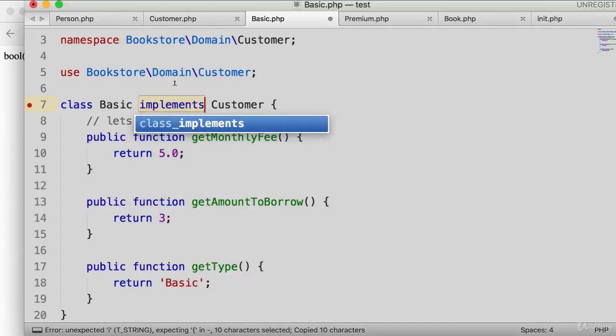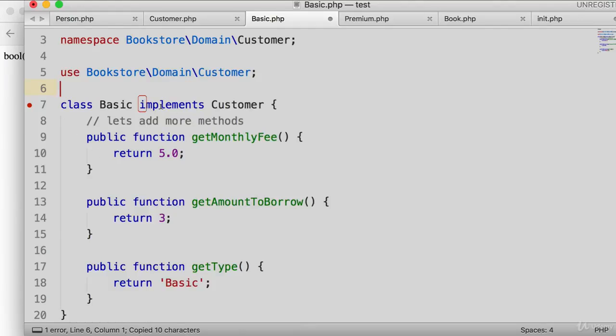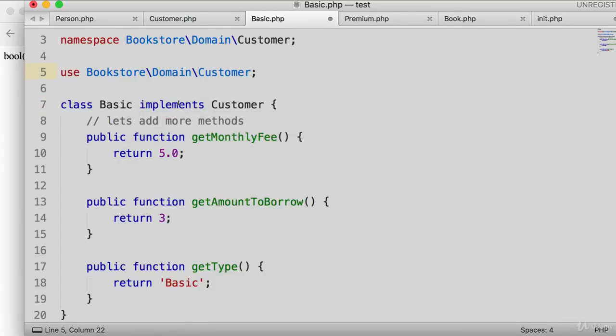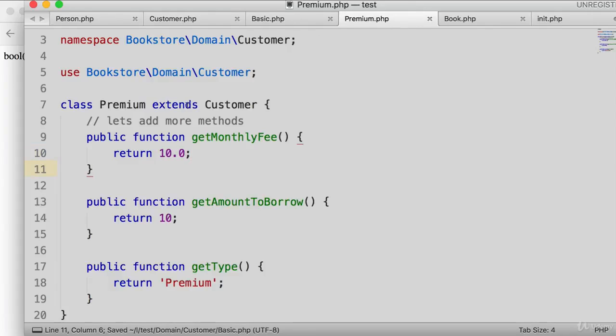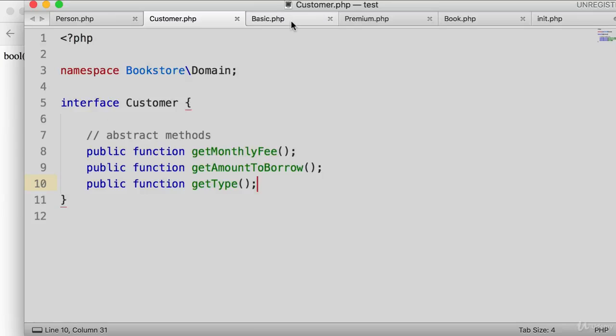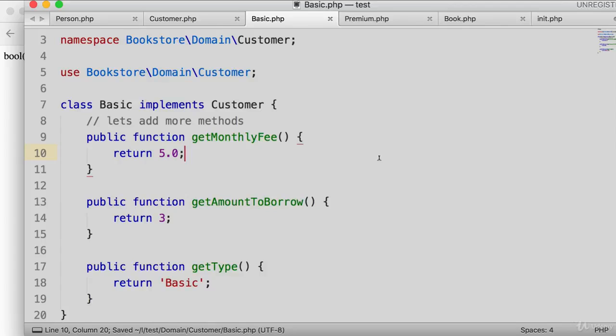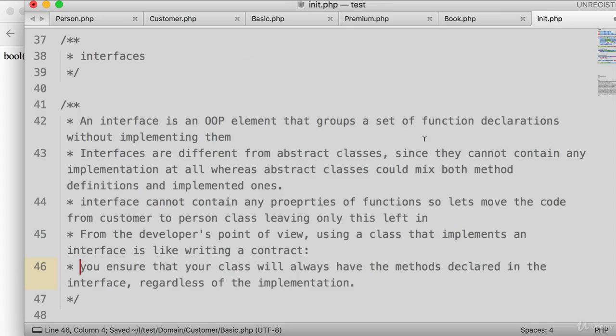This is how you implement an interface. Great. Now let's do the same with Premium. Let's paste. So Basic and Premium are both implementing Customer, which means they have to have these methods, and they already have them, so that's good. We're good to go. Let's go to init.php.